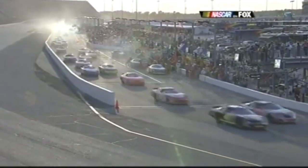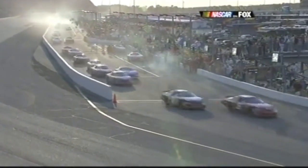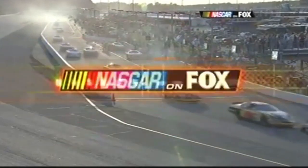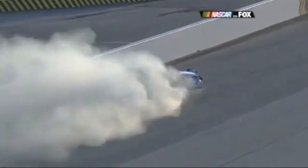Thanks, Matt. Let's have another look here and see if there was contact between Bobby Labonte and the 43 of Brian Vickers. They're certainly close enough. Let's see what happens here. It just appears that that 25 car just gets snappy loose. I mean, he drives out behind his teammate, and when he does, the thing just jumps loose with him. And remember, he's driving straight into the sun as well. Yeah, this is in the back straightaway. Look at the glare on Junior's windshield. Here comes the sun. You go high, go high. There you go.